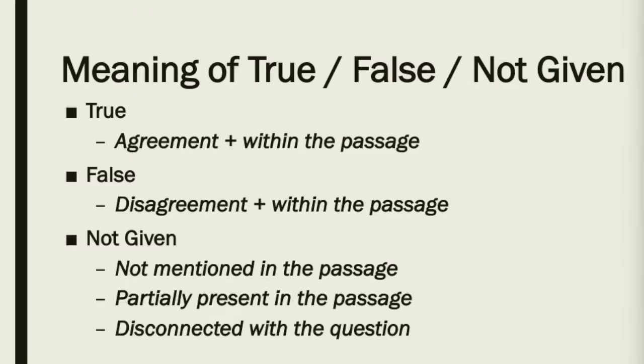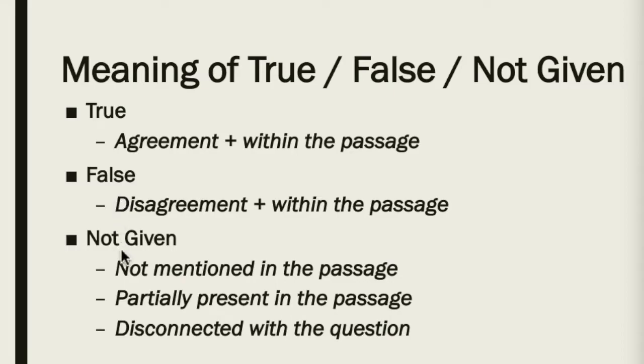So what exactly does that mean? Well, if the text agrees with and confirms the information in the statement, then the answer is True. That means it is within the passage and it is in agreement with the information given to you, then you mark it as True. However, if there is a disagreement, a contradiction, or false information that you feel is given in the question statement, and of course it is present in the passage, then you mark it as False.